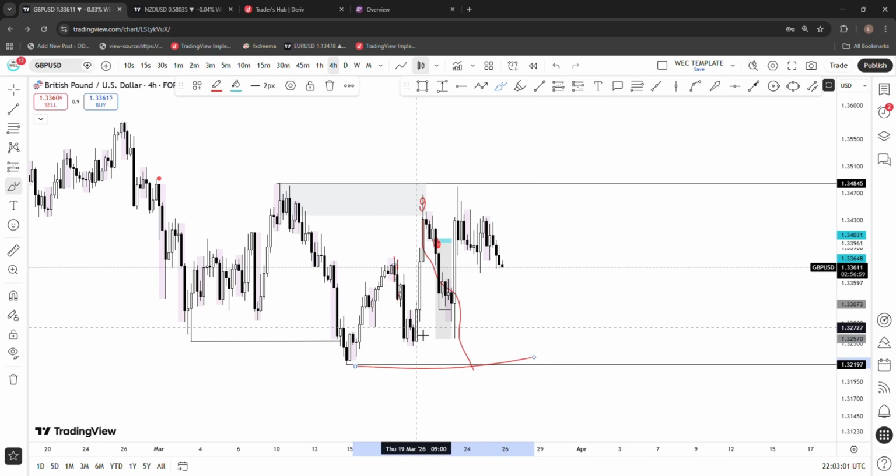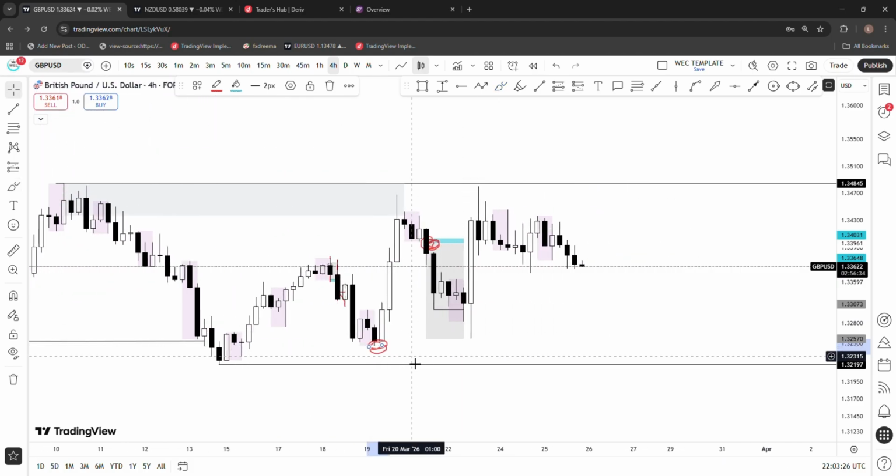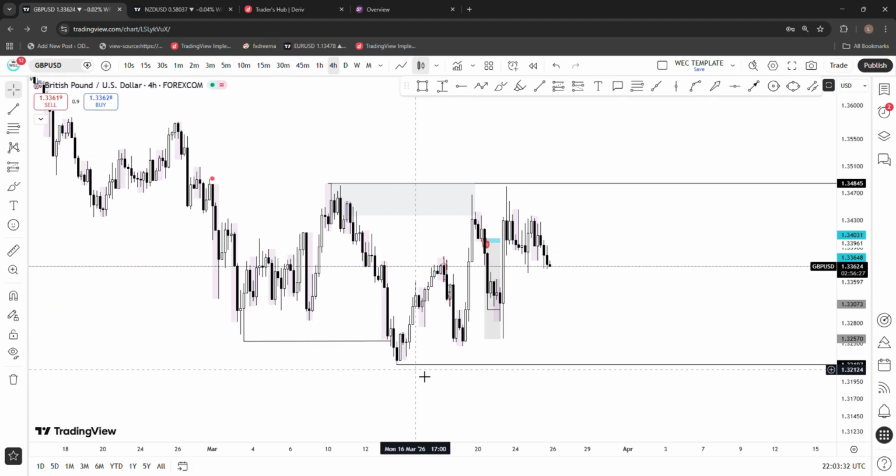Somebody will ask me, why weren't you looking at this guy? It is because sometimes when price moves from a higher time frame POI, I assume that there is so much strength that it could just go ahead and blow through every lower time frame POI. That's what I assume. Apart from that, I don't know if you guys can see this, but looking at this guy over here, I consider this as an Asian low. I mean, just standing on this particular time frame. Okay, that is an Asian low. So I was looking at price to just sweep it and then go ahead and sweep this low as well.